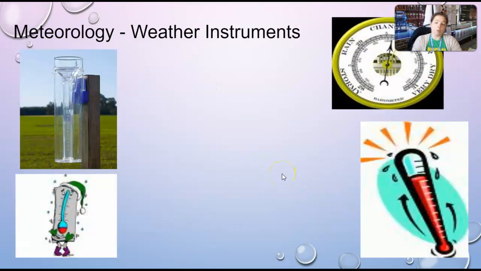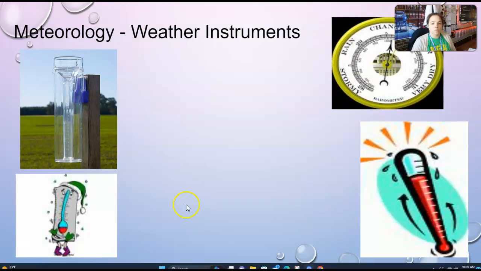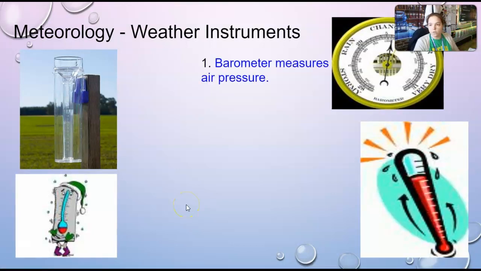All right, important part. We have weather instruments. So the weather instruments that we see right here are given these different forms. The first one that we see is called a barometer. It looks kind of like this. This is one of the types of barometers we have. There are 2 types. So this is an aneroid barometer. Right here, you'll see these. They tell you the pressure.